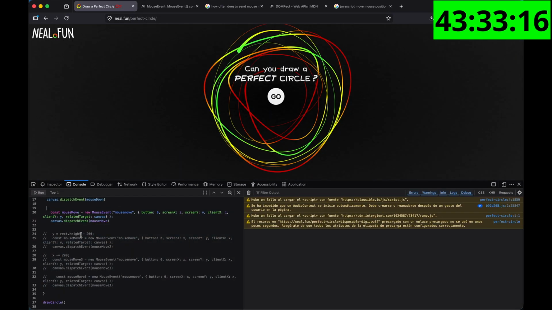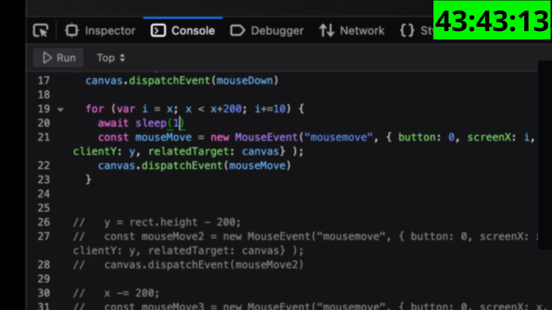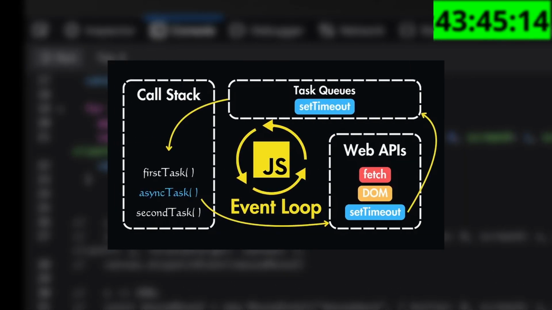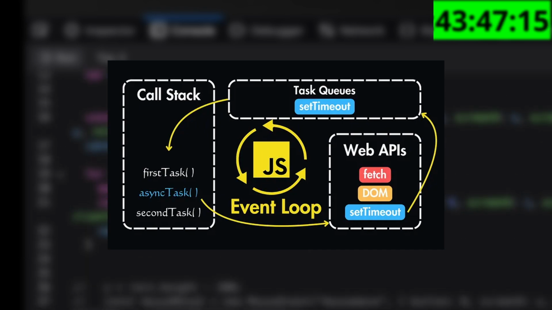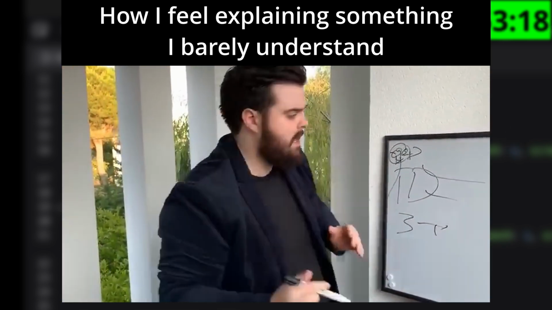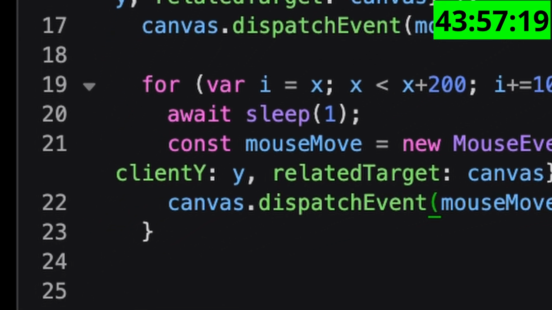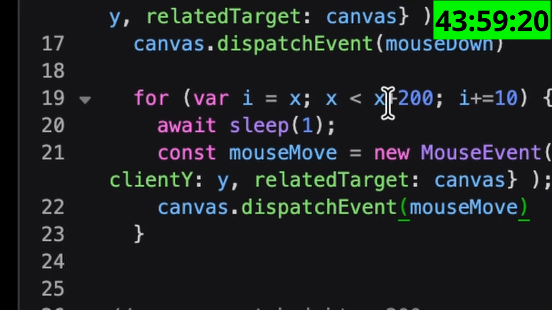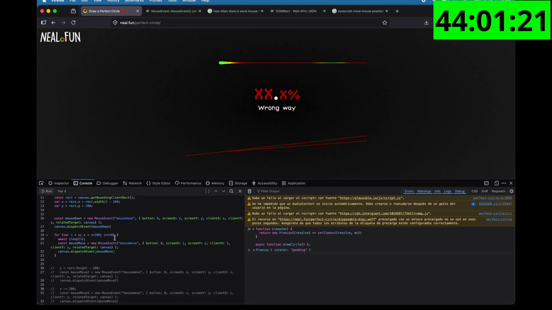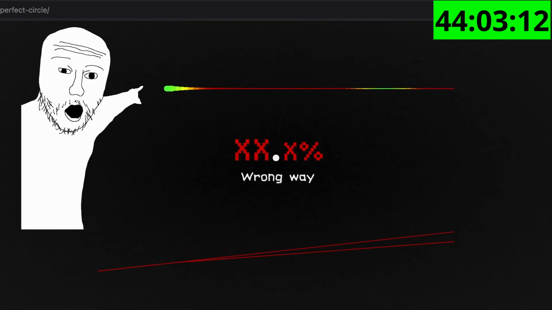Instead, I tried to fix the issue by adding a sleep in between each loop. This makes sense because JavaScript is single-threaded, meaning that it can only do one thing at a time. So I thought the website was freezing because it was too busy working on this loop instead of handling UI events and stuff like that. And by adding a sleep, even for 1 millisecond, it allows the engine to change focus from this code into other things that make the website keep working. And that actually kinda worked, even though it wasn't the real issue.